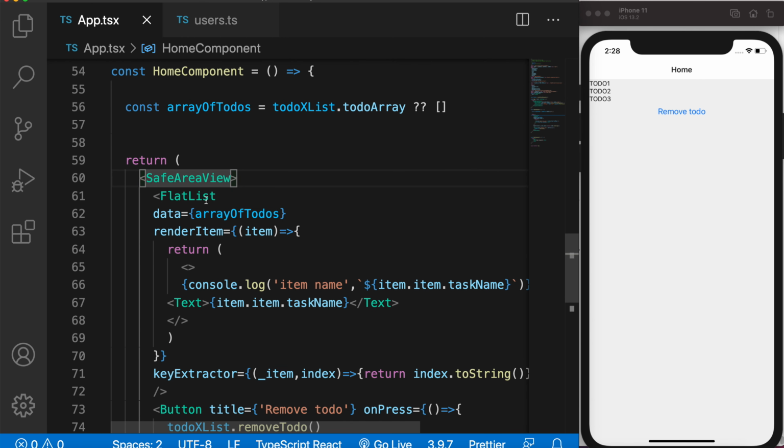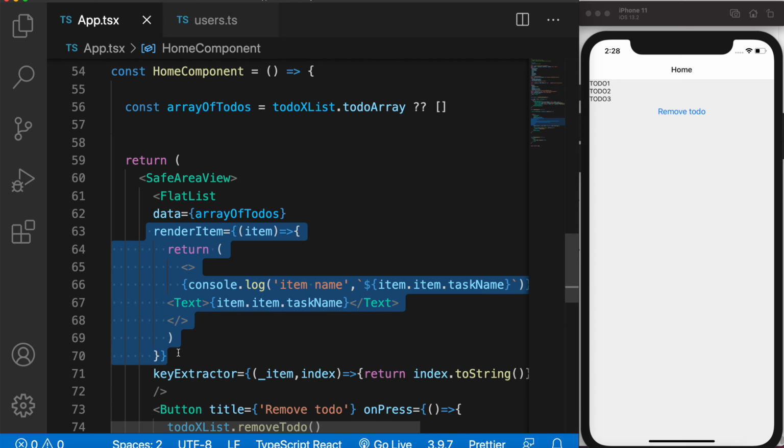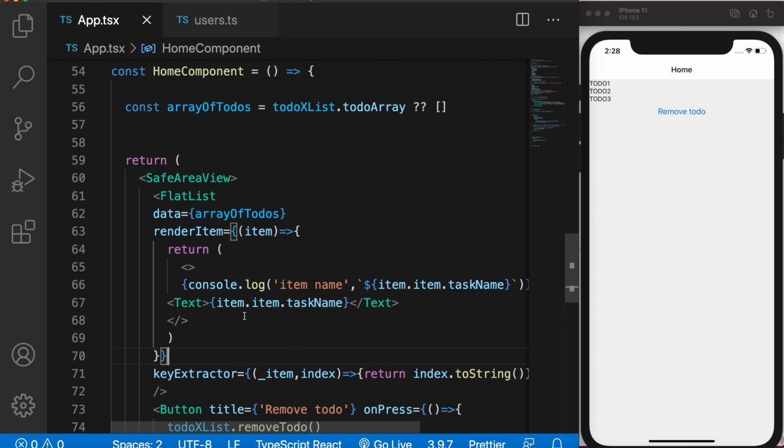So in the flat list I have this data prop, right? And in this data prop you can give an array of data which we want to display as a list. And in the render item we can define a function to tell flat list how we want to render the data on a list.